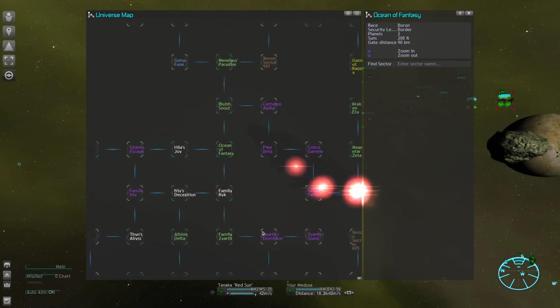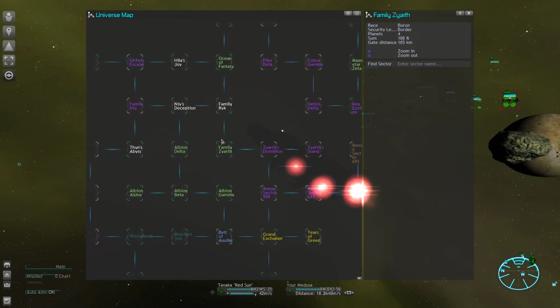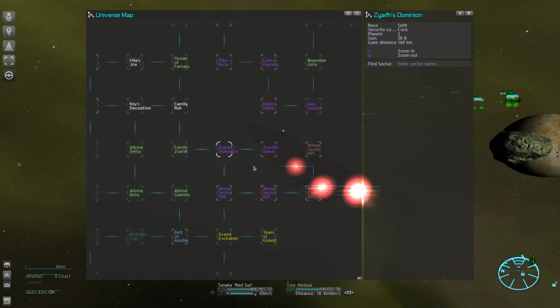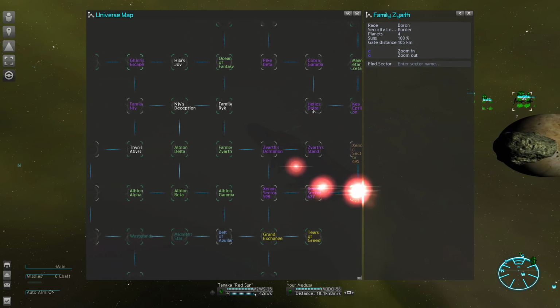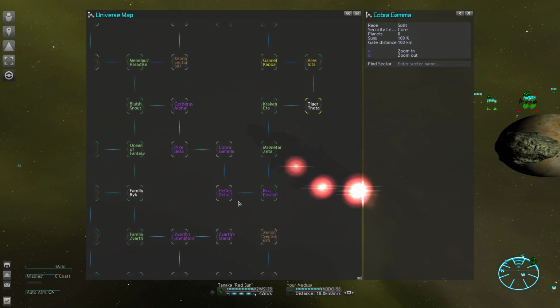I'm going to defend the boron sectors in Bluish Snout and Family Zioth, because as I stated, the split have a very strong presence in this area, and I'm sure as hell they will launch an invasion sooner than later. And they're also expanding inside the Omicron channel, and we have to be careful that they don't overrun our boron buffer zone here and face our primary home sector, our home system with the shipyard.